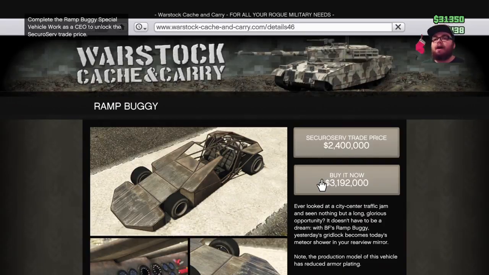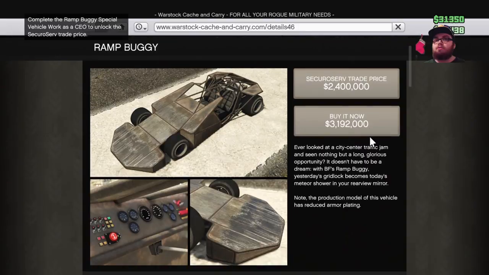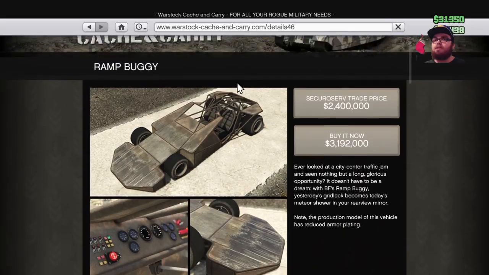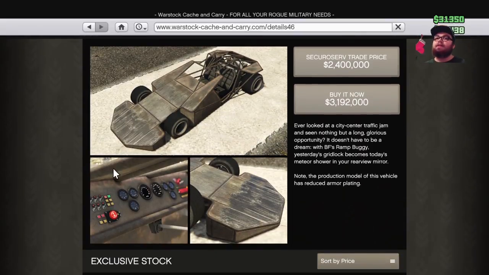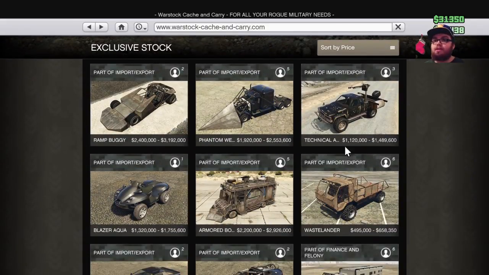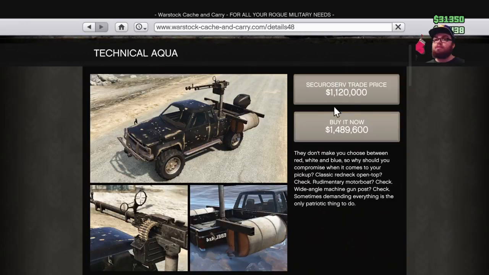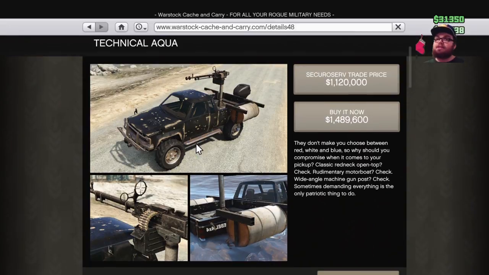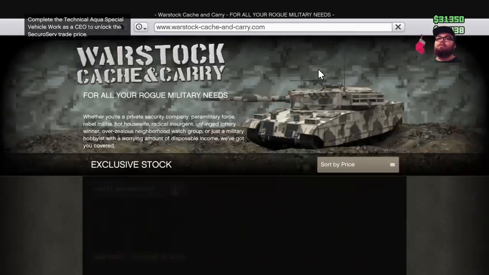Okay, so I can now buy this for $3,000, but I got to do a ramp buggy special vehicle work as the CEO to unlock it. That special price. Now, I was talking to Casey, and this here is what he has the most interest in as a vehicle from this stuff. Personally, I like the technical here. I just like it because it looks like, as I said, what they had on Top Gear in one of their episodes a long time ago, a truck that goes into the water, and I think that's so cool in the game. And that's something I definitely want to buy and have.